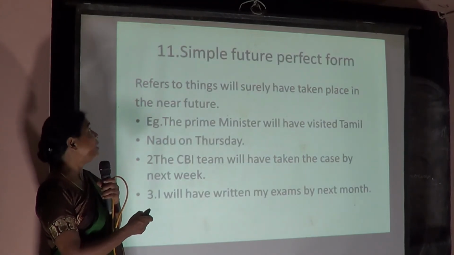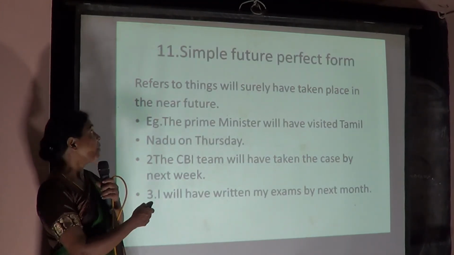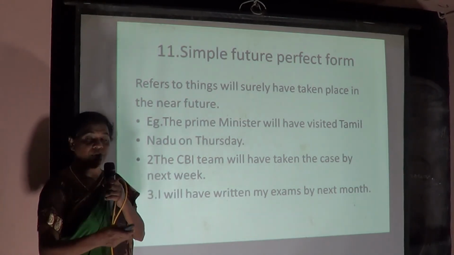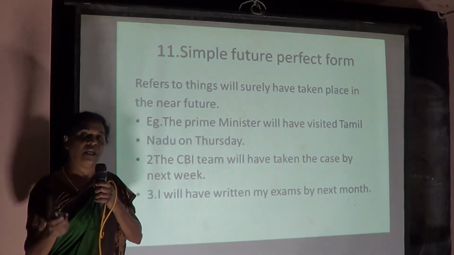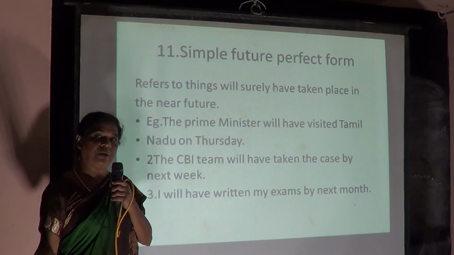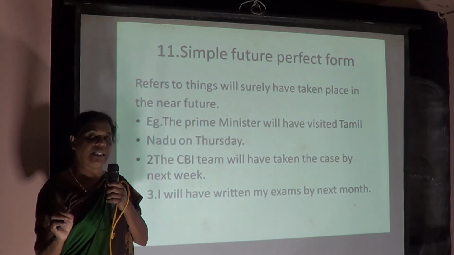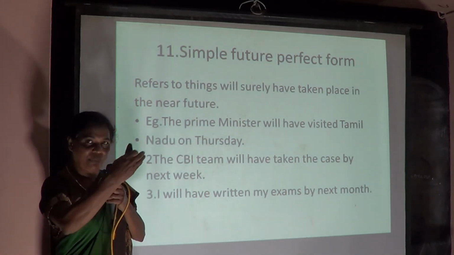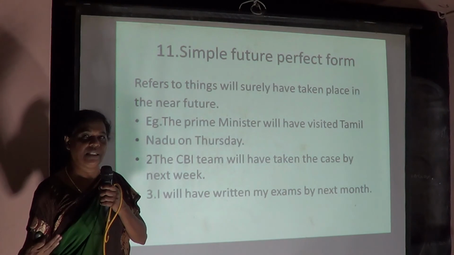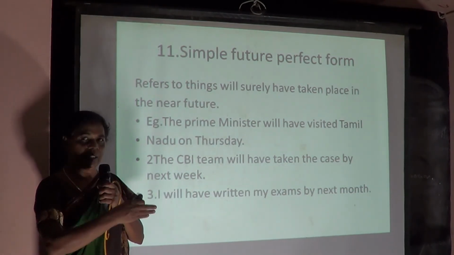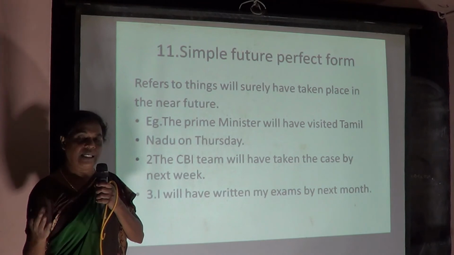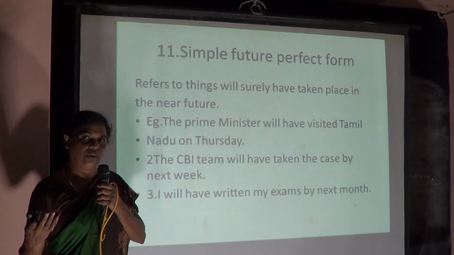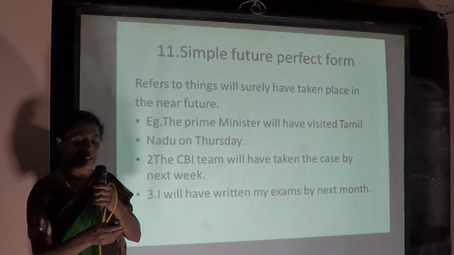And now moving on to the 11th kind of tense form, we have the simple future perfect form. As you remember, children, if you carefully remember the tense forms of simple present, simple past and simple future, you will see a similarity between them. Under the first kind, four are there, in the past tense four are there, and in the future also four types are there. If you follow that carefully, you will find similarities.